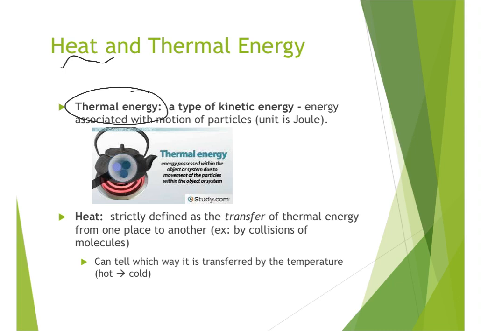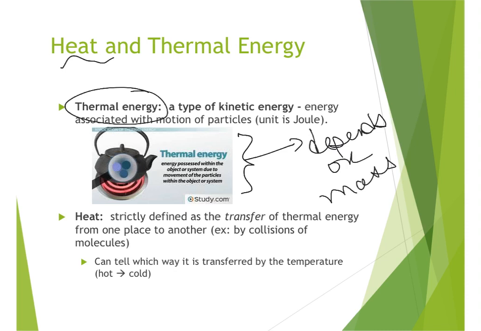All right, so thermal energy. We just mentioned it briefly in the last lecture, but really didn't talk about it at all. It is a type of kinetic energy, and for a textbook definition, it's energy possessed within an object due to movement of the particles. So just like you jumping up and down to get warm, particles and molecules move. The more they move, the warmer the system, or the more thermal energy the system has. And if you remember, thermal energy depends on the mass, okay? So the more mass you have, the more thermal energy you have.